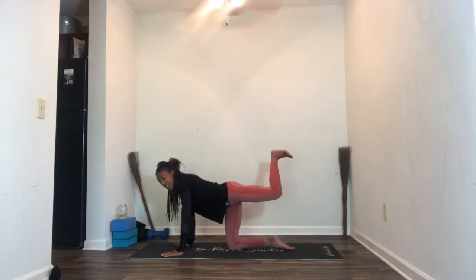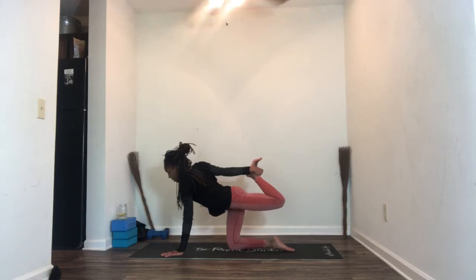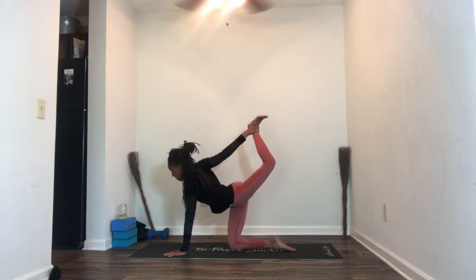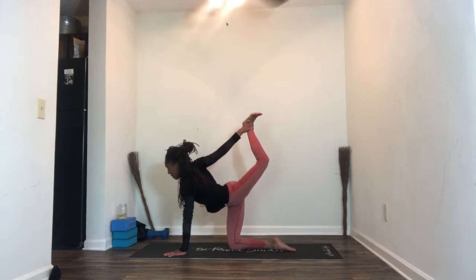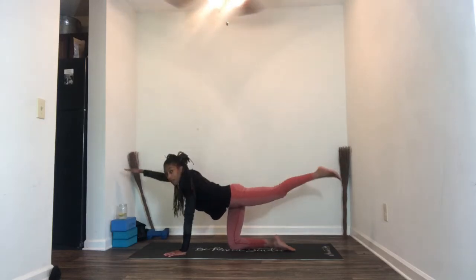Flex the foot. Reach the right arm up and back to grab your foot. Pushing the foot into the hand as you press the hand into the foot. Begin to lift it up as high as you can. Hold it, breathe through it. Let's release that leg back, extend the arm forward.